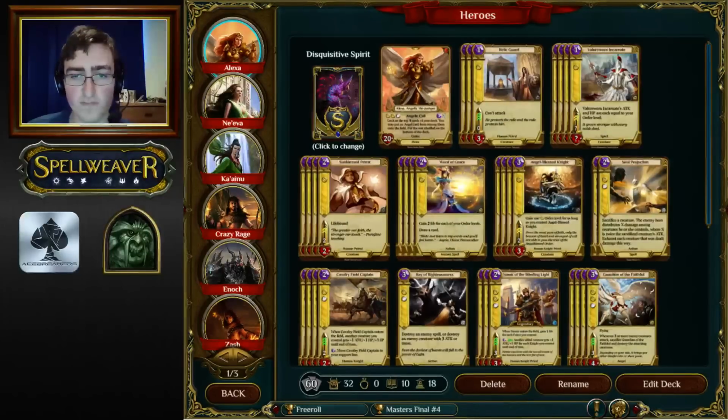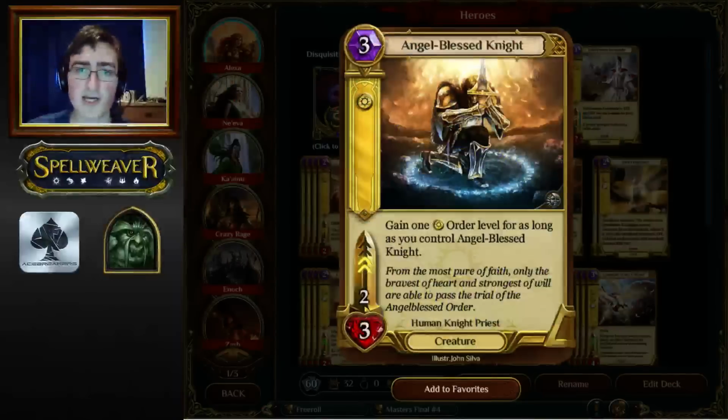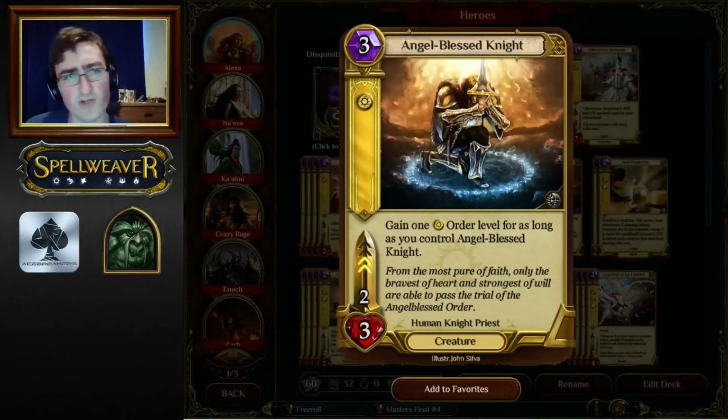It's very, very rough. So anyway, on to Angel Blessed Knight, the ramp spell in the deck. Ramp creature. I actually really like the design of Angel Blessed Knight for what it's worth. So yeah, now the Knight and Priest tribals do come up. The Knight is the more important one because of Namir, but the Priest does come up because Namir gains some life off of the Angel Blessed Knight.